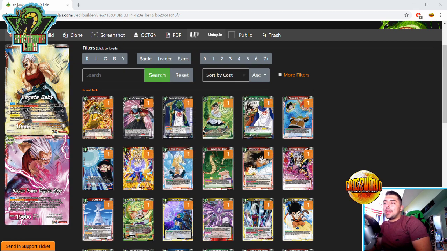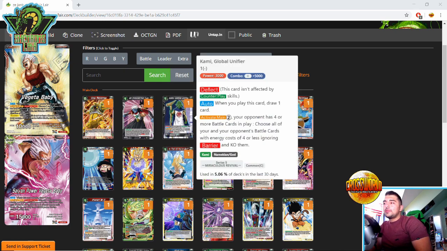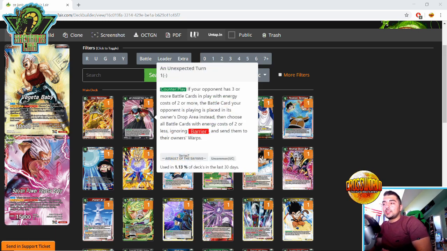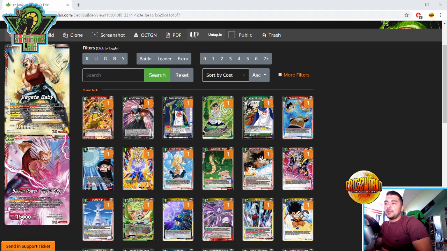So you get to clear all their little 1-drops, and prevent them from evolving on top of them. The difference between that and Kami Global Unifier is Kami is going to help you deal with all of the big guys. So all their 2-drops and higher don't really have protection effects, but this is not going to get rid of their 1-drop Kales and Cauliflas. So it depends on what your deck's able to do. Maybe if your deck is good at dealing with the little ones, maybe if you have some minus 5,000 power effects, Kami's better for you so you can deal with the big guys. Or if your deck is better equipped to deal with the 4-drop Kale and Caulifla, maybe you play Unexpected Turn so that you can easily deal with the little versions of them. So just something to keep in mind there.